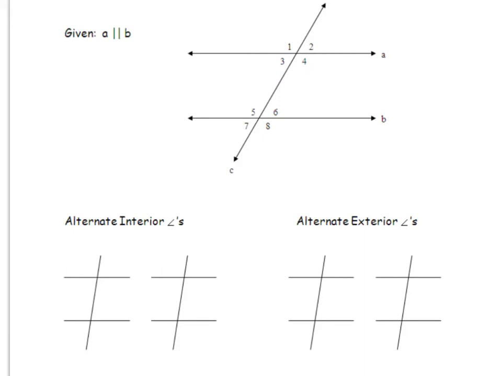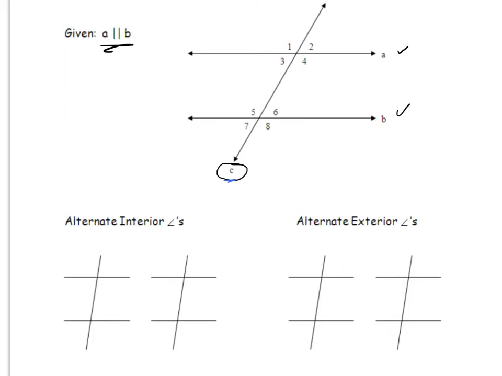Alright, so here's this classic picture that I told you about. You've got line A and B, and I'm telling you that line A and B are actually going to be parallel to each other. Line C, hopefully you've noticed, is this line that cuts through A and B at 2 different points, so C is actually our transversal in this case.